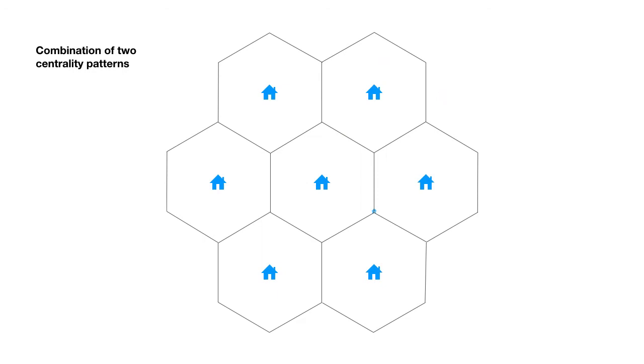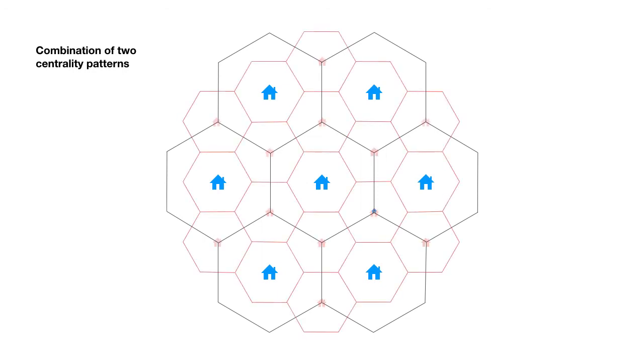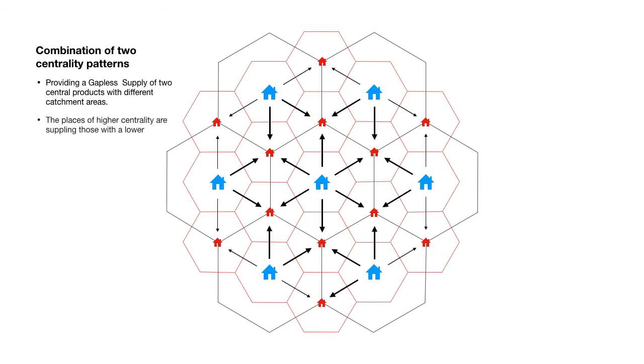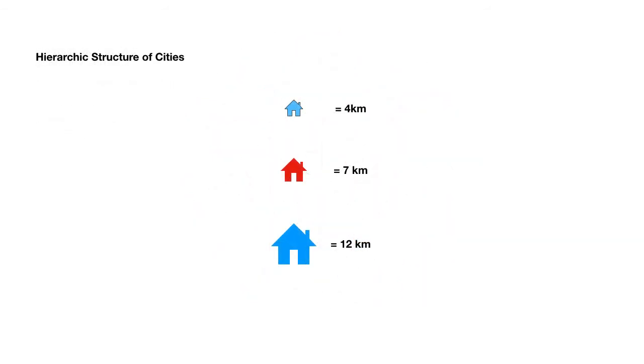If we now add this hexagonal pattern of lower centrality to the hexagons of higher centrality, we achieve a grid with the locations of the correlating central places, whereby the cities of higher centrality support those with the lower. And of course, another reduction of the catchment area of the lower central places would generate a new hexagonal pattern. This creates a hierarchical structure of cities, which are categorized by types, whereby the smallest central place defines the spacing of the grid. Number of inhabitants and manufactured products is correlating with the size of each city.